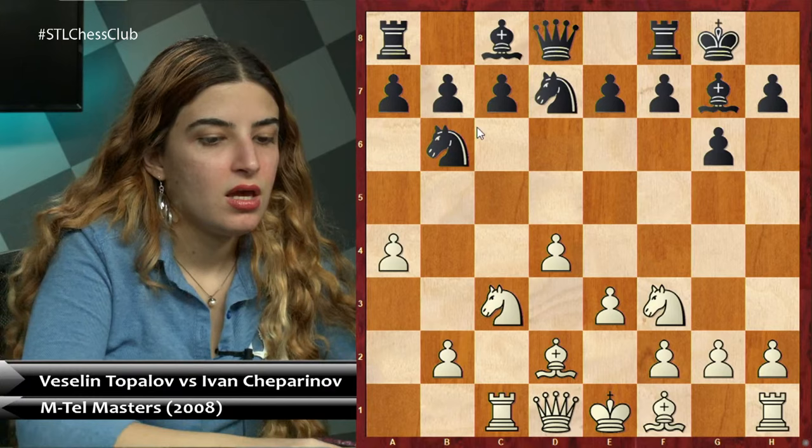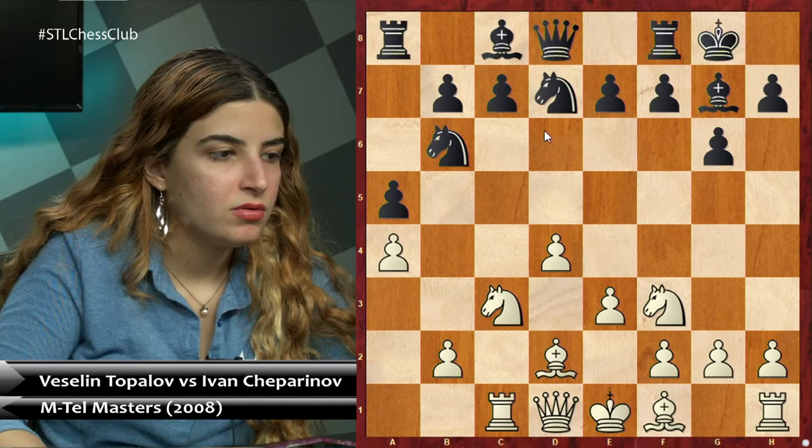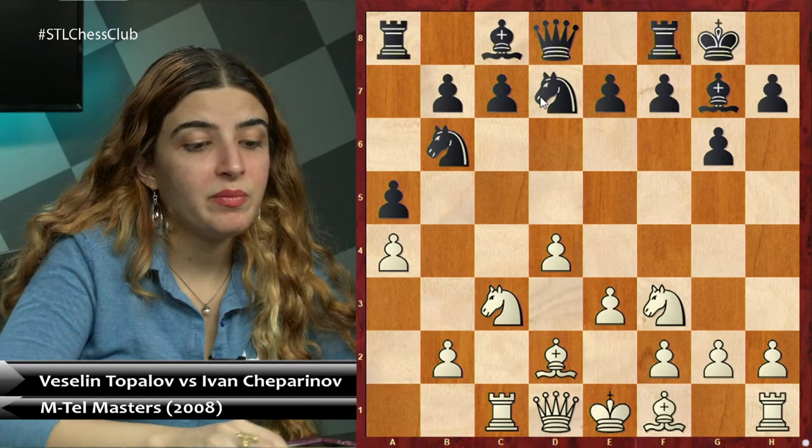So, alright. In the game, Black had to kind of play a5, and now, what do you think we should do as white? What would be different if this knight was on c6? I'm not playing badly for Black. Take it up with Cheparinov. He played this game.